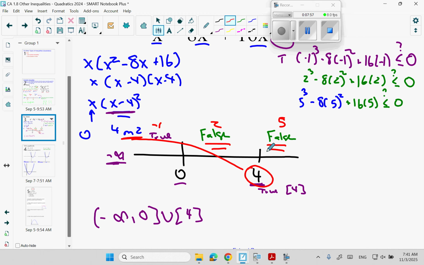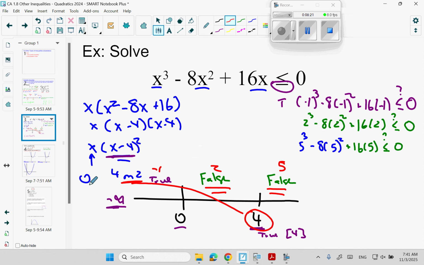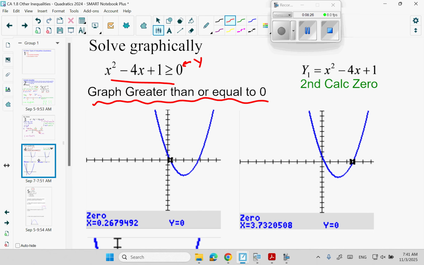Now let's experiment. Let's look at this graphically. Well, I graphed this, x squared minus 4x plus 1. We can all agree that that doesn't factor very nicely. Now it says graph when it's greater than or equal to 0. Now mechanically, this 0 is functionally the y value, which should make sense. When I get 0 here for these y values, that often means the x-intercepts. So I just need to know where the y is greater than or equal to 0, aka it has to be above the x-axis.